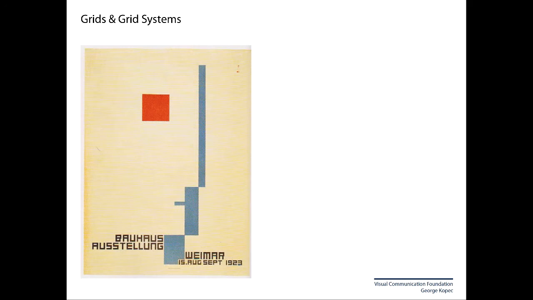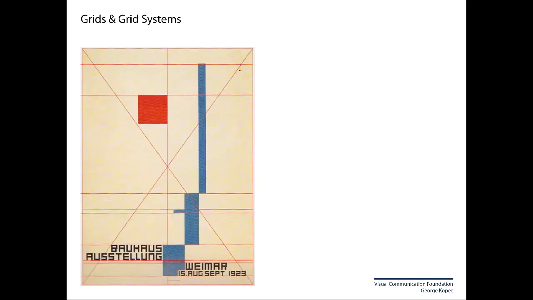This is not Müller-Brockmann, and I think this might have been Herbert Bayer. I can't remember the name of the designer, and I should know it. But this is a poster for a 1923 art show. And if we break this down, this style, the Bauhaus style, was very much in this clean, modern grid kind of thing. So you can just pause the video, and I'll post this PDF on Blackboard too, to see the logic of how this designer put this together.